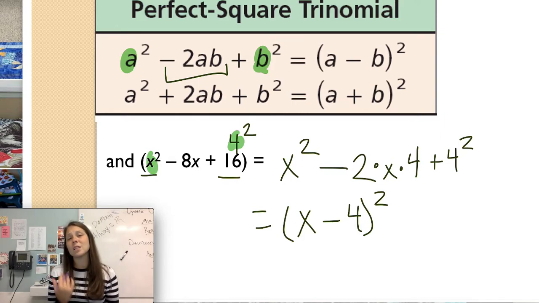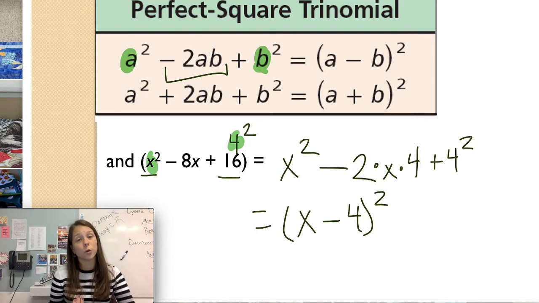Again, this one is not usually the most straightforward and is likely going to be more confusing for you, and that's okay. I just want to show it to you in case this is a shortcut strategy that you would like to use. This will not work on every problem, but when it meets the specific pattern of a squared minus 2ab plus b squared, it will always factor in the same way of a minus b quantity squared.